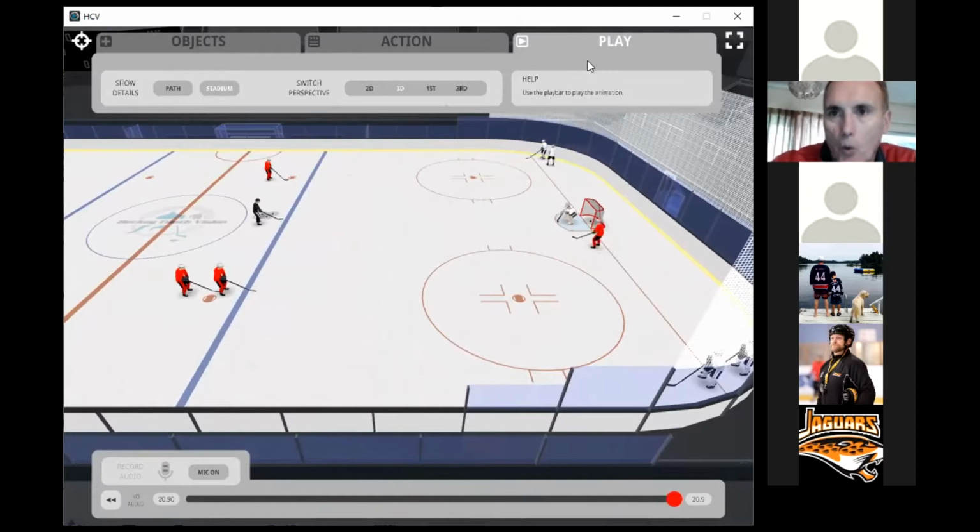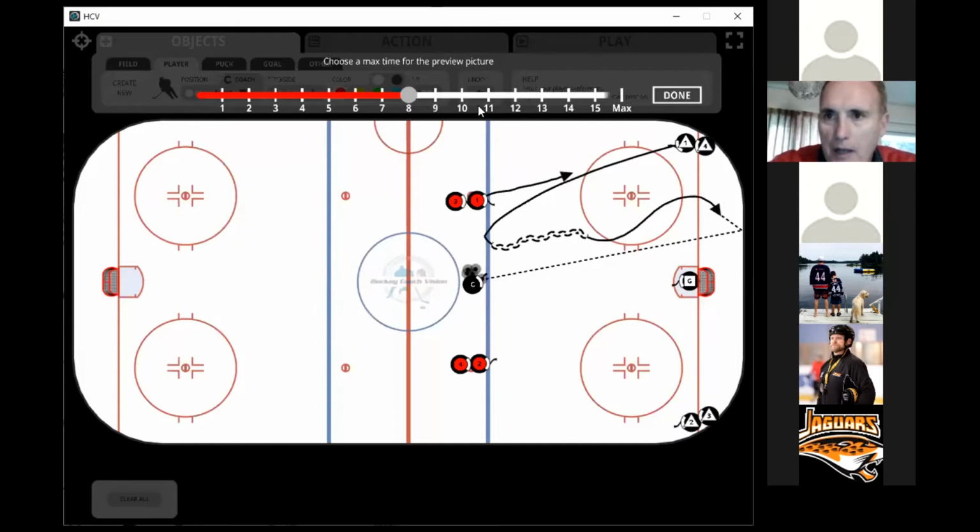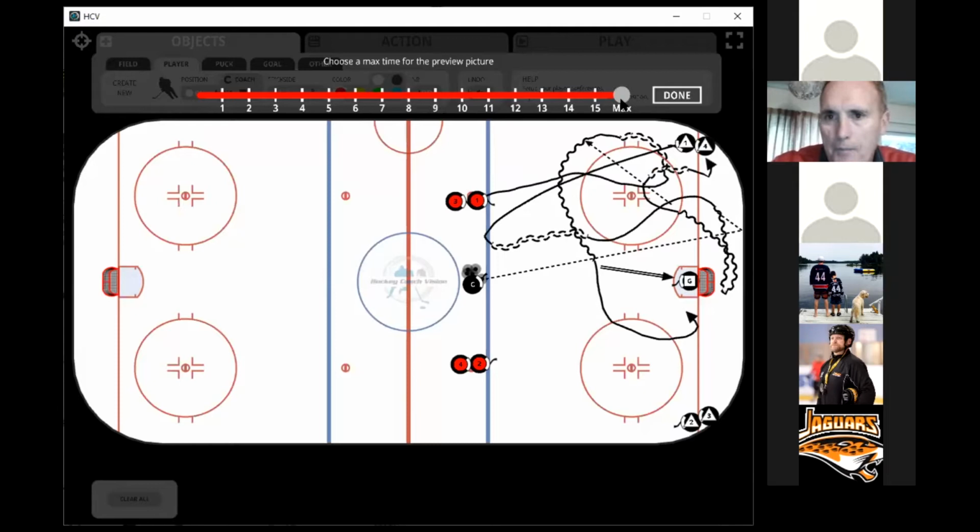So what I would do then, to save that drill, is I click up here, I click save on the top part of it. I can adjust how much I want to show on this by moving the time ladder just by clicking on it. So I want to show most of this drill, okay? So I'm going to show the max of this, and it would look like that. So that would show you the whole drill. Now when I'm happy with the picture of the drill, then I press done.